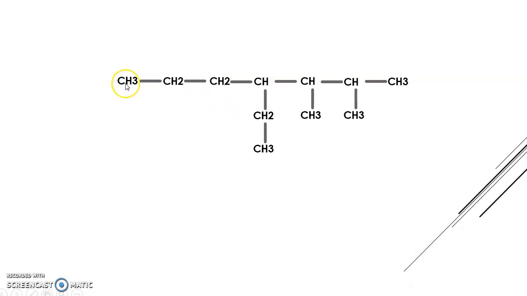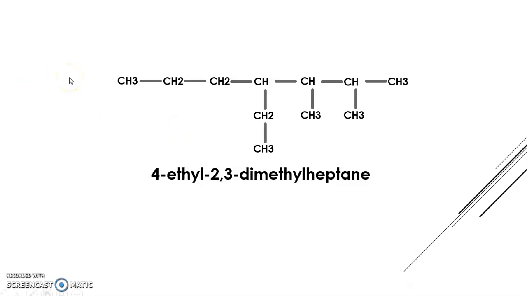So, this carbon over here has the ability to replace 3 of its hydrogens. This one only 2. This one 2 also. This one only has space for 1 more substituent in its chain. So again, the main chain can hold a very large number of alkyl groups. So this specific molecule has the name of 4-ethyl-2,3-dimethylheptane.